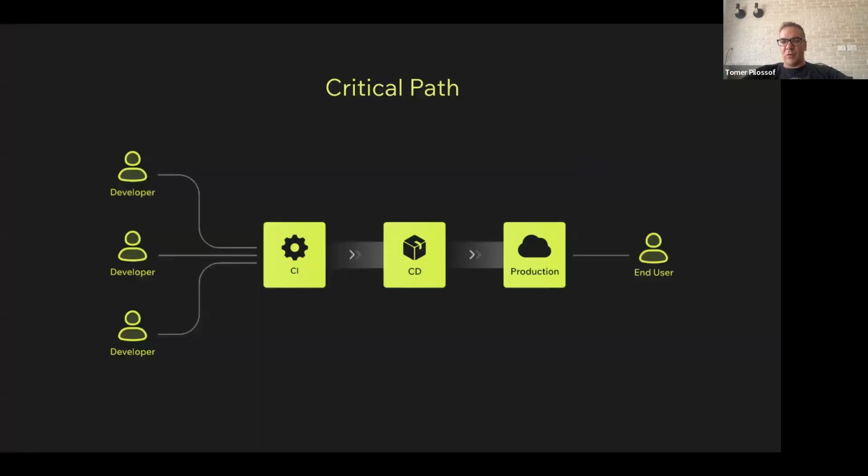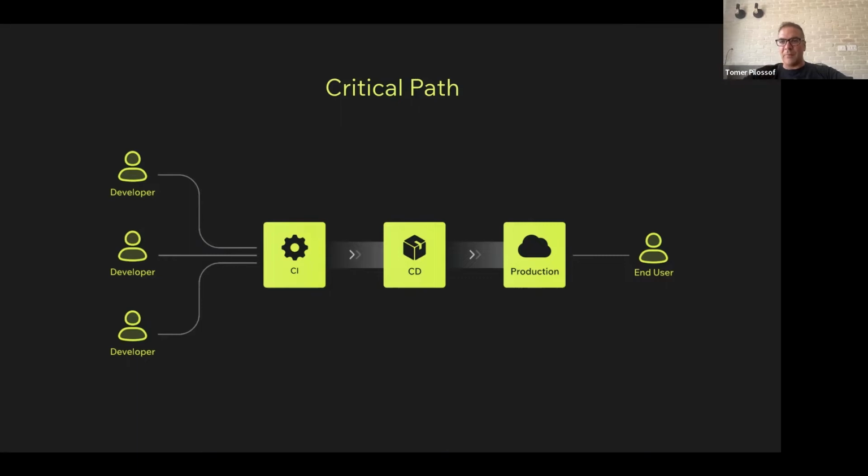To make it even more clear, we can see this diagram. On the left-hand side, those are the company developers. And the goal is to deliver code changes, bug fixes, new features, performance improvement, all those things into our end user on the right-hand side.